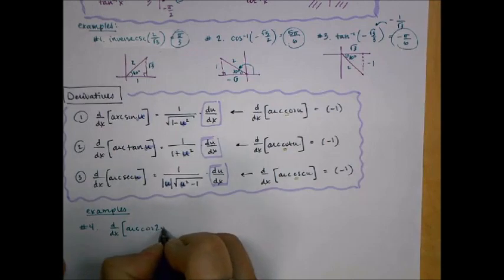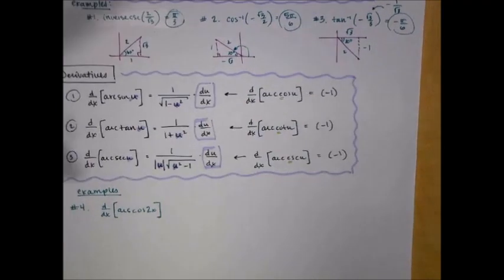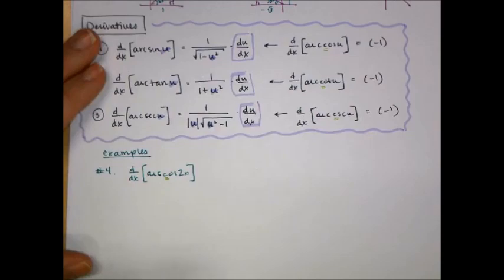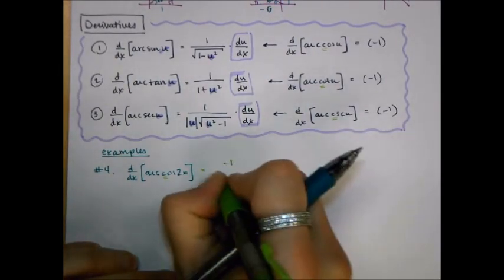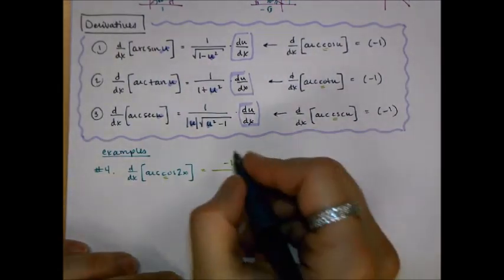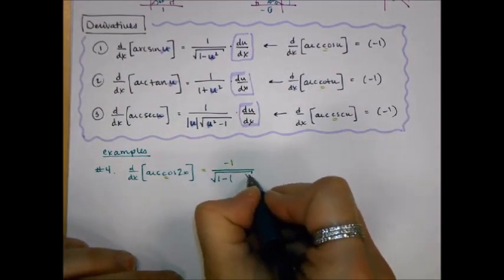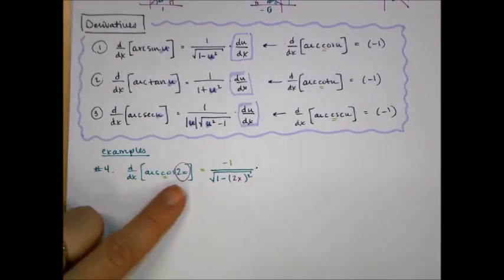All right, so in this one you see the arc cosine to begin with, and like I mentioned earlier, if it does start with that C, so arc cosine or any of these, we want to lead off with a negative 1 in the numerator. So we're going to start with negative 1 divided by, and then we'll build in our square root of 1 minus u squared. So this is my u term. So in this problem, the u term is 2x. And then we want to multiply by the derivative of 2x, which is 2.